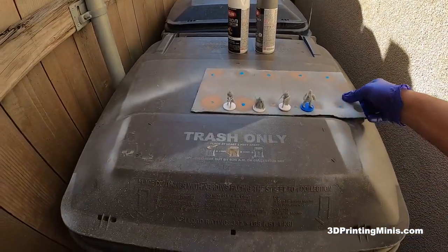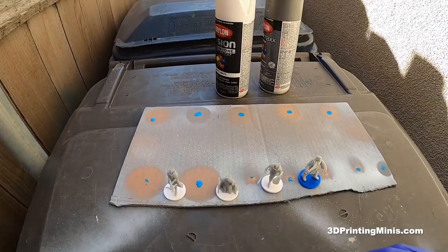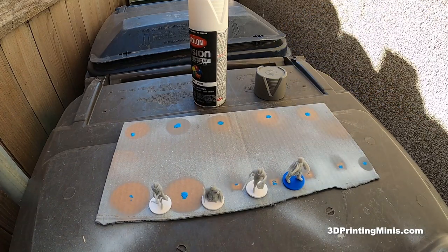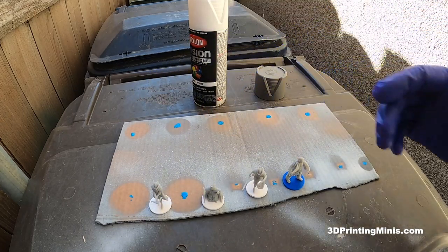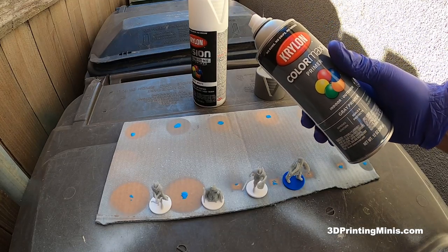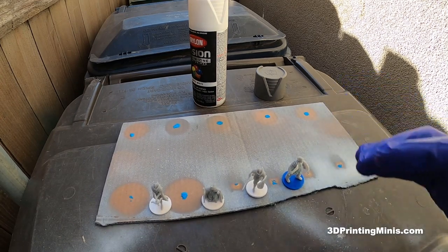We're on the side yard. Nothing fancy — I just put the cardboard on top of the trash can. I'm going to get our gray primer. I like to use gray primer pretty much across the board, unless I'm doing something mostly black underneath — like the Mando blaster I made for my son for Halloween, I used black primer. But usually I just use gray. Krylon, Rust-Oleum, whatever — matte is the most important thing. Shake the can for a good 30 seconds; if it's brand new, shake it for a minute. Give it a good shake and get it going.